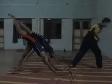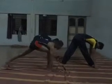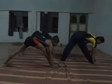Bring your right leg standing between your hands. For triangle pose, draw the left heel on the ground. Your heel on the ground, turn your left foot to 45 degrees. Your right palm near your right foot. Your right leg must be straight.